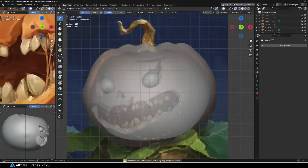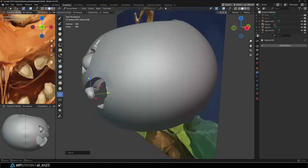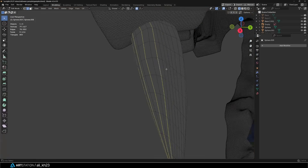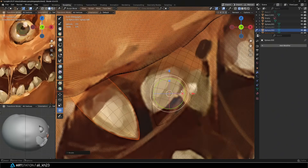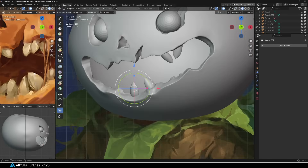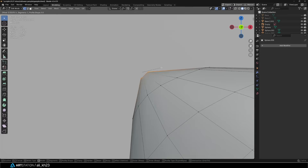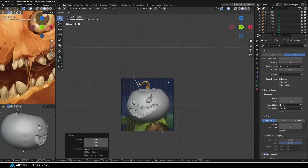I made the teeth starting as a single sphere. I deleted the top part and scaled it a bit to get a tooth-like shape. Then I sculpted the sides to make them sharper and dissolved some of the loop cuts to make them less dense. After that I duplicated the tooth and sculpted each one to match the reference. I also trimmed the tips a little because since you won't see them up close, they don't need to be perfectly sharp.